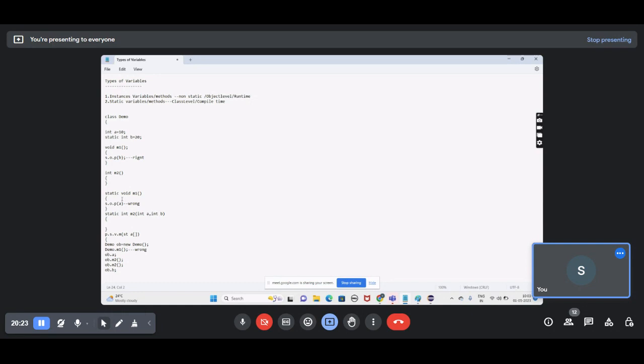Yes, ma'am. Is the example clear? Replicate that example. You have a static method, and it is already compiled during the compilation time, but you are using the instance variable inside it, which can be activated only at runtime. So how can you use that instance variable in a static method? Clear? The movie example and this example, please replicate it.